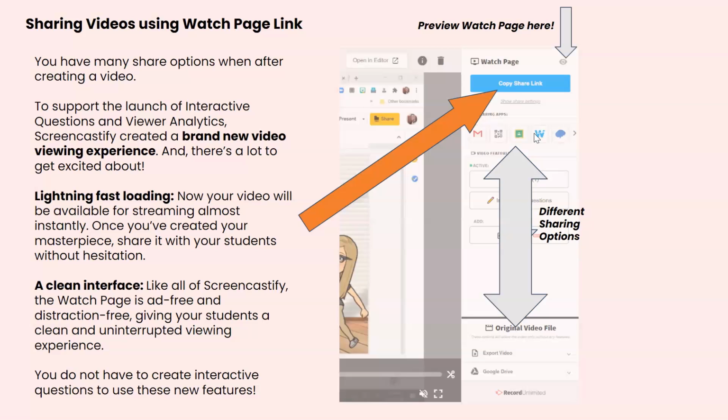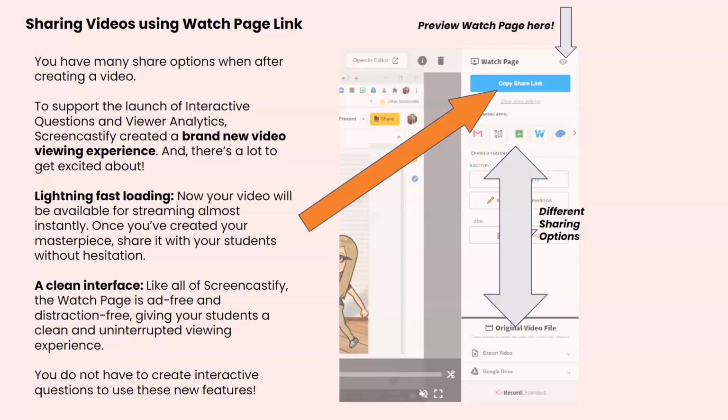But you also have options of being able to integrate that into Canvas and Google Classroom. So you can see right there, Amy, there's already a Google Classroom here. The Canvas, we've got instructions for that. It's going to be a little bit different, but you can share out a video right away. So I wanted to show you how easy it is to get your video out. It's ready to go. Now, I'm not going to share out a 30-minute video. Also, that's just not what our kids need. So, up to 10 minutes or so, if you can bulk those up in even shorter videos, I think that's even better for your students.